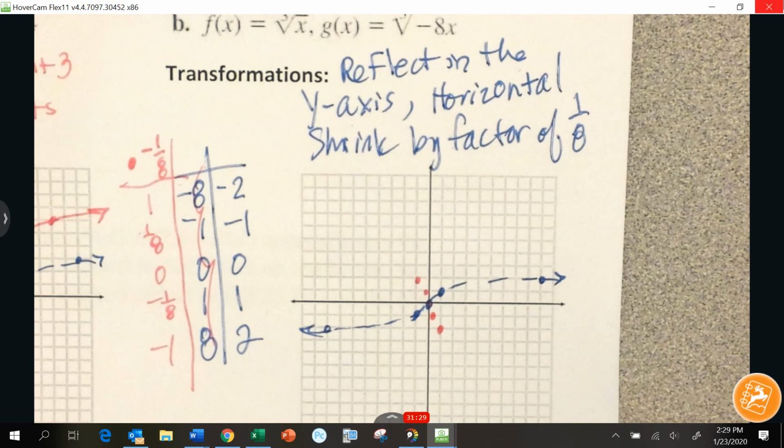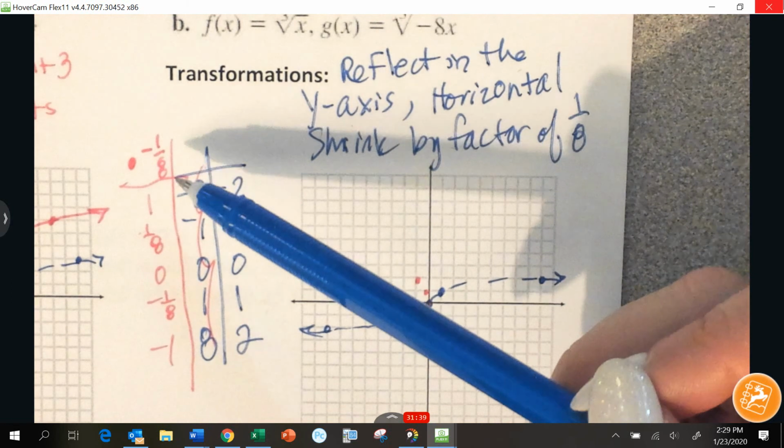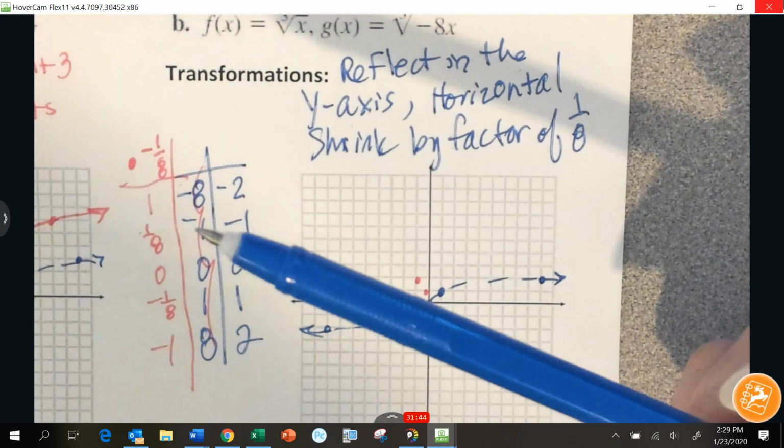Oh, nice. 27? She said 27 is too big. I did not say it's too big. I said 27 times 1/8 is going to give me a yucky number I didn't want to graph. You can use 27. I just didn't want to do a fraction.